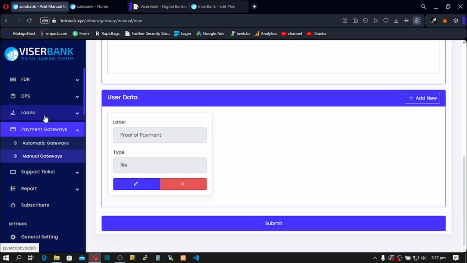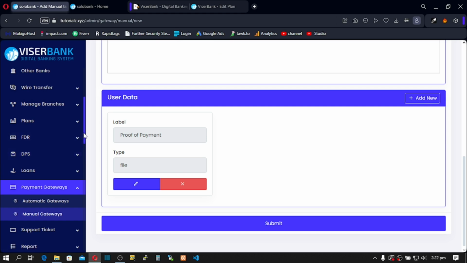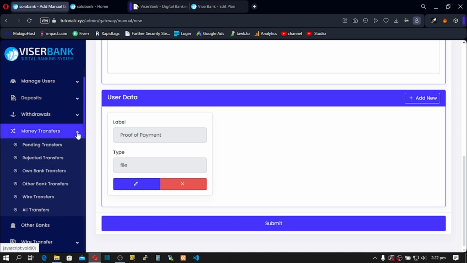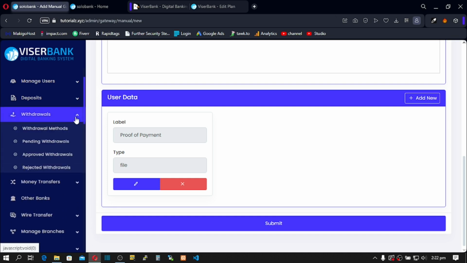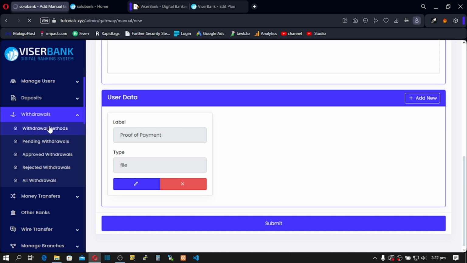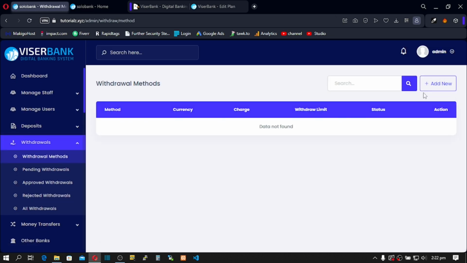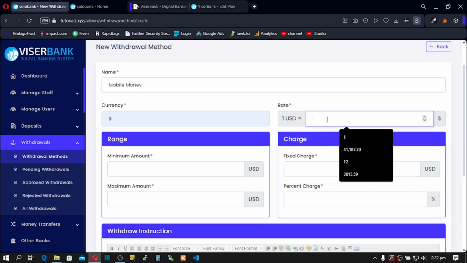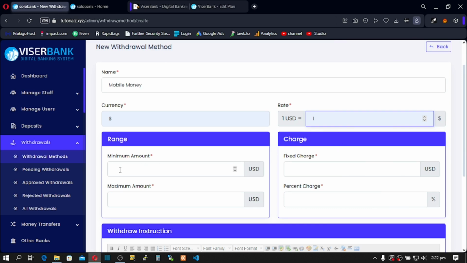We are done, guys. Now let's go to the withdrawal methods, and I'll enable, go to withdrawal methods. The same thing, mobile money, one.